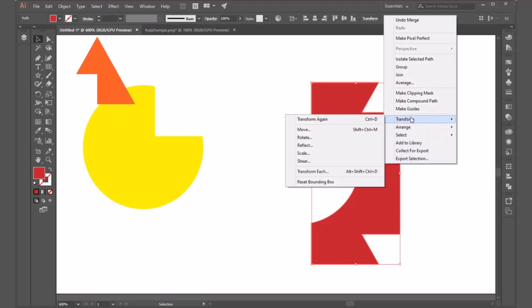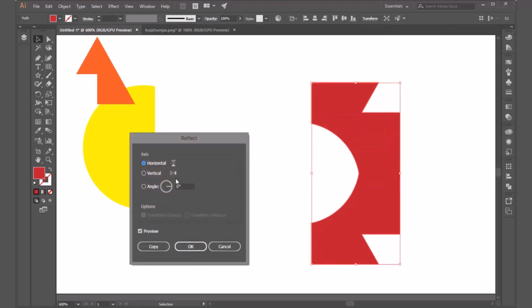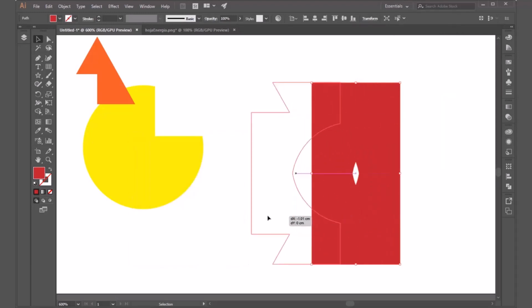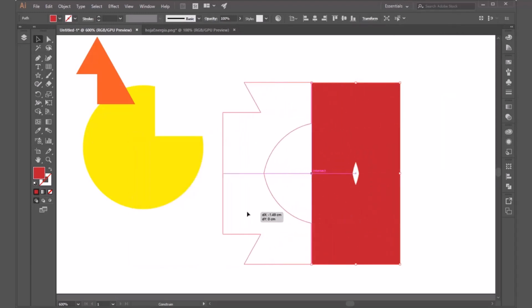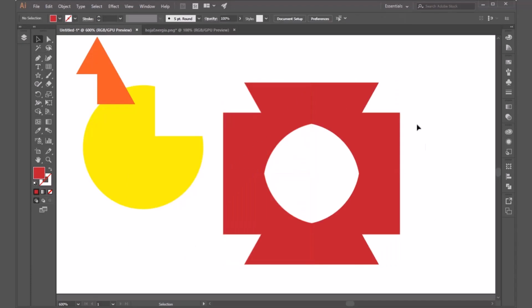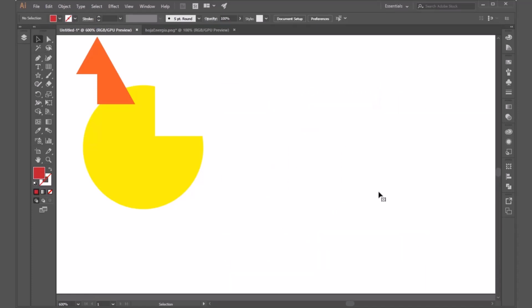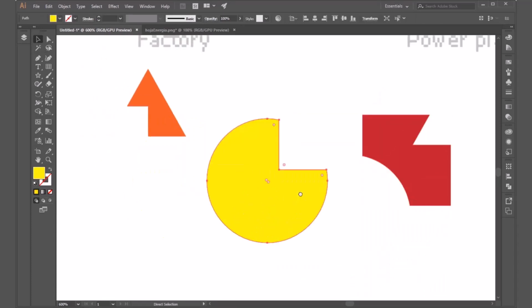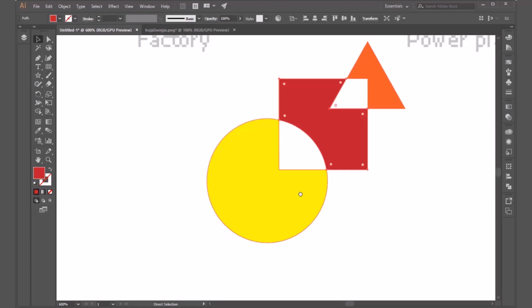Right click, reflect, and this time vertical. And you can get a really great symbol. So this tool is really useful and great.